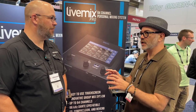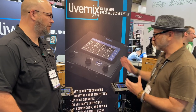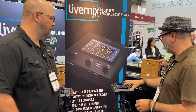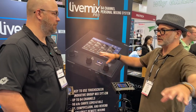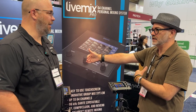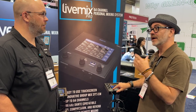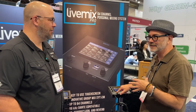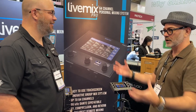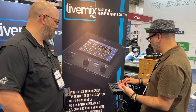We also wanted people to have the ability to get help, so we have a feature called Mirror Mix. You can put a monitor engineer at front of house, and in Mirror Mix they can see all the other nodes in the system, select one, and now they're listening to, say, Kelly on stage. The intercom at that point goes only to Kelly. So they can say, 'Hey Kelly, I see you only have toms and hi-hat — do you need a little help?' Then they can go in and build a mix for her or send a mix from their box to hers.